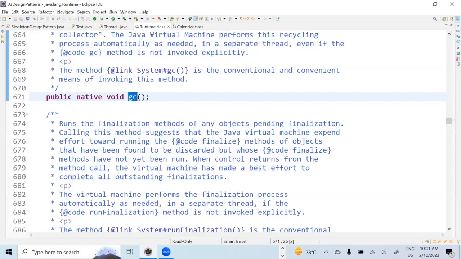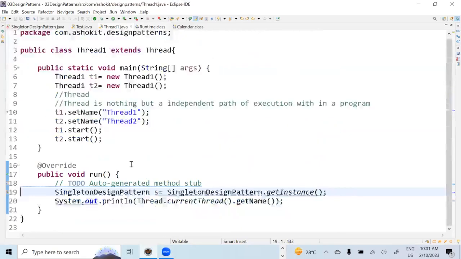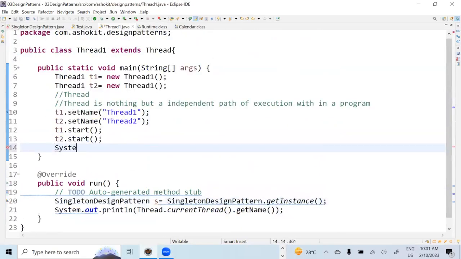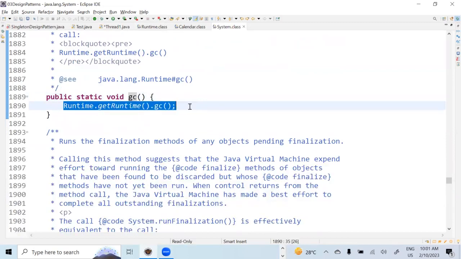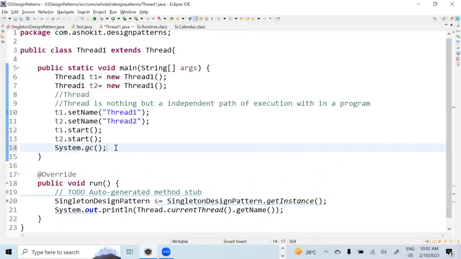Yeah, I saw the use of Runtime. People were using System.gc. Maybe this is also automatic. System.gc internally will call Runtime gc only. Okay. System is a class and gc is a method. Now you go inside this. What are they doing? Runtime.getRuntime().gc(). Same code. Different people will use different ones. Even if I call System.gc, internally it calls Runtime.getRuntime().gc(), both are the same.